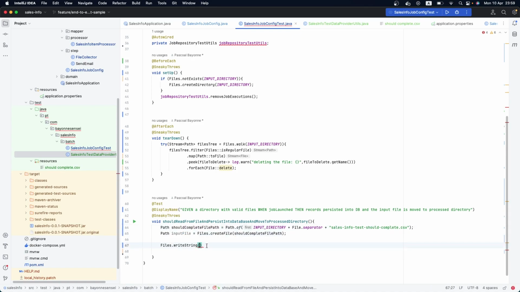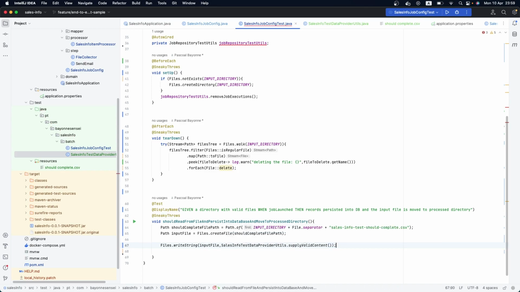Yeah, we are going to use the path, the input file, and then we are going to use our sales info test data provider utils in order to supply the content.